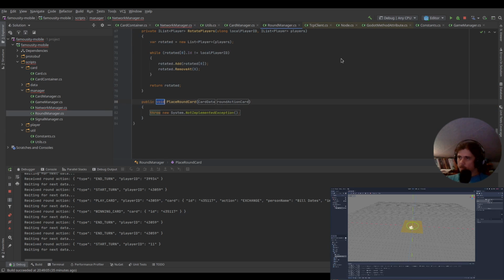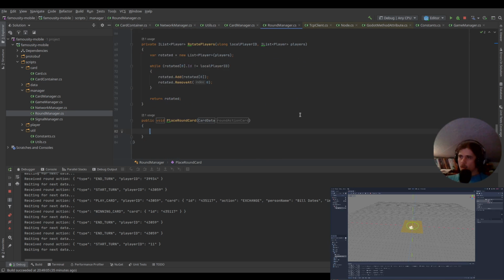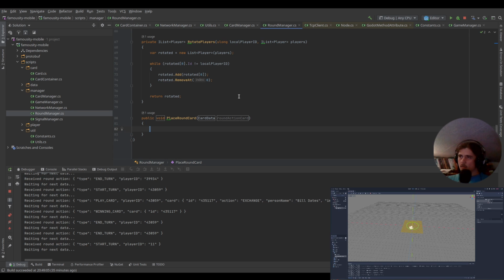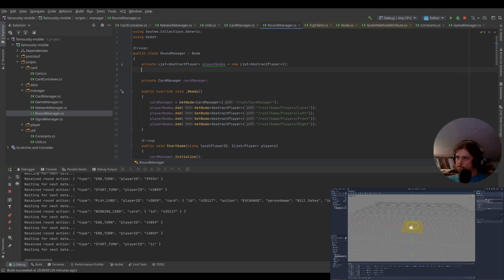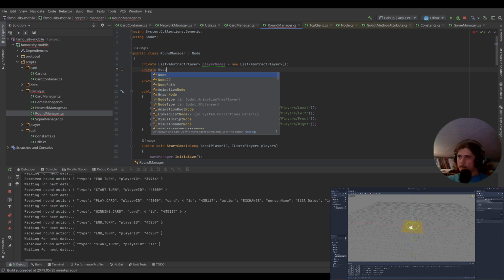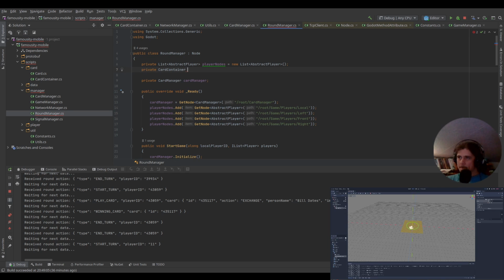Create a method. Cool. And okay, so we will need a reference to our round card container.